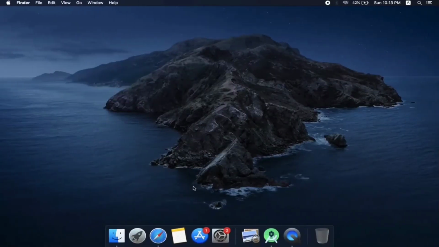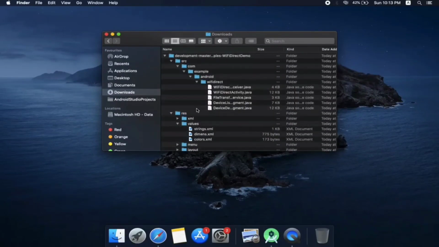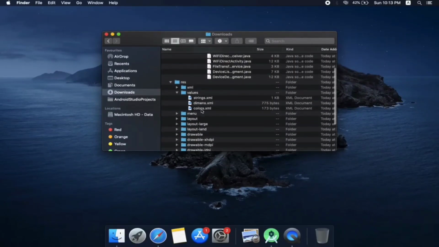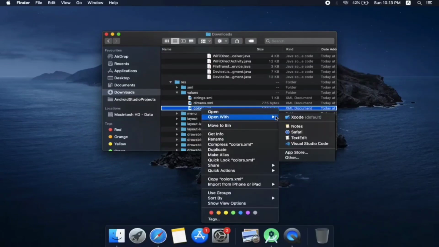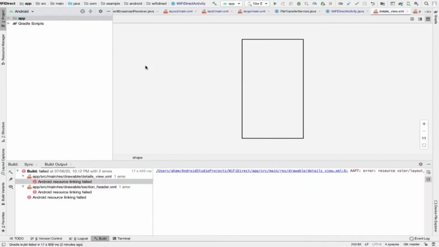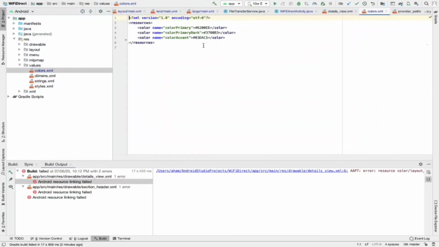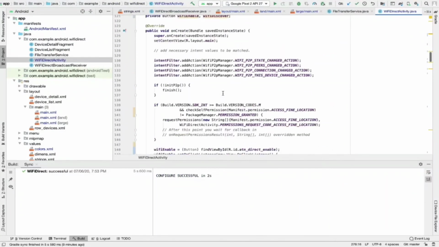Add the color: let's go to our download and then our app, this is the color, open with your editor, copy these colors, and then paste it in the resources. Go to resources and then you should have in values colors, open this and add it here below. So this is it.